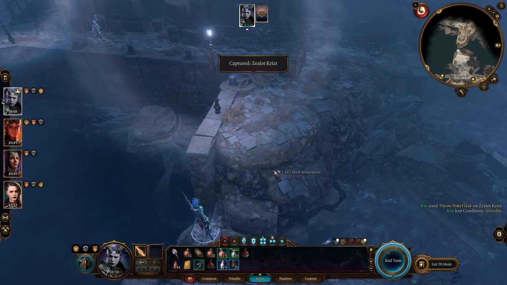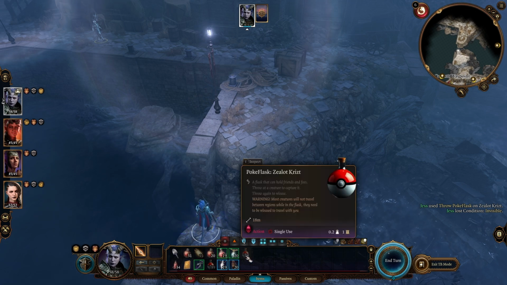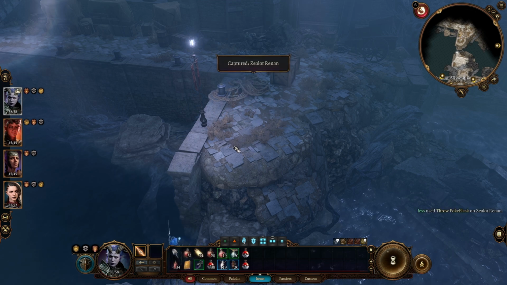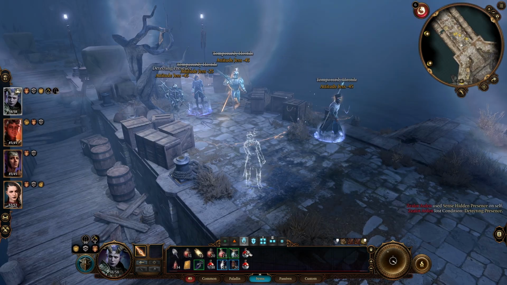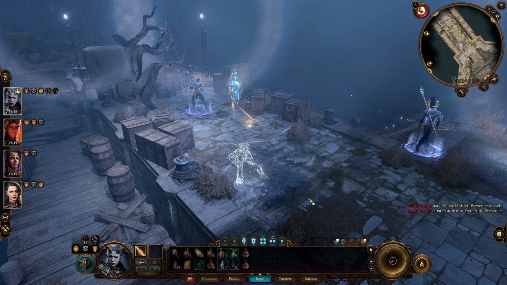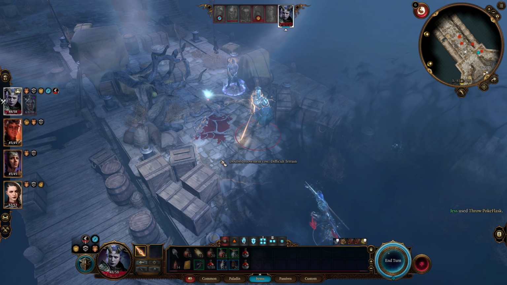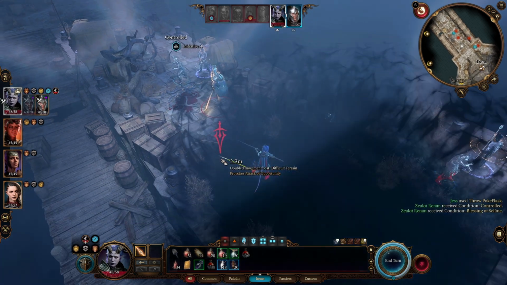And the mod does pretty much what you would expect it to do from the name. It allows you to catch anything, and I do mean anything, inside of a flask and then re-release it out into the wild and either control it or have the game control it for you. You get a lot of different options with this to set up, which we'll talk about here in a second.